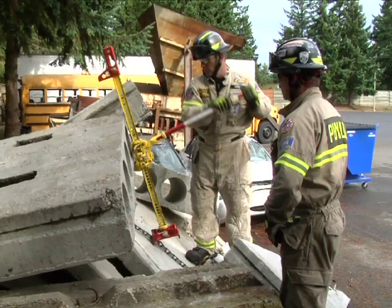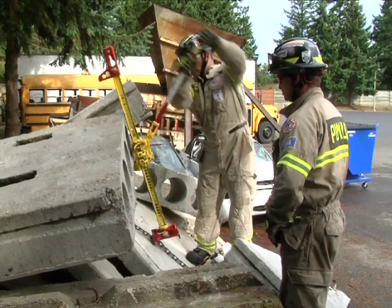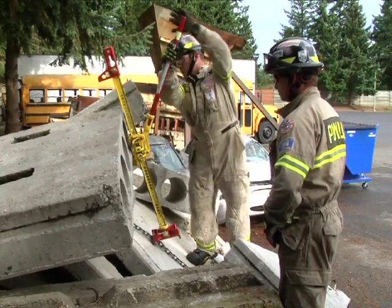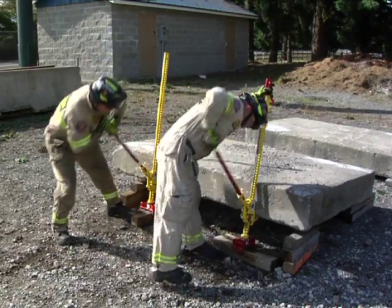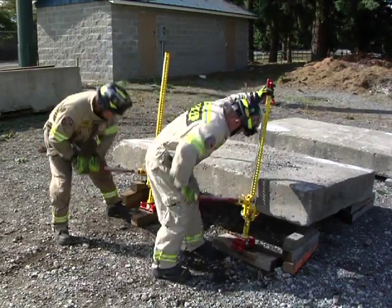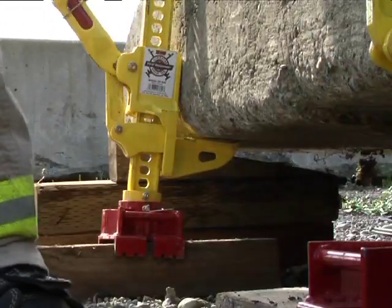All First Responder jacks are rated to lift 4,660 pounds and winch and clamp up to 5,000 pounds with a safety breaking point of 7,000 pounds. The jacks are easily stowed for rapid deployment.